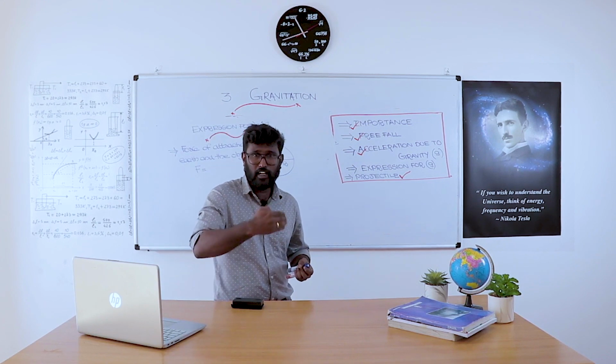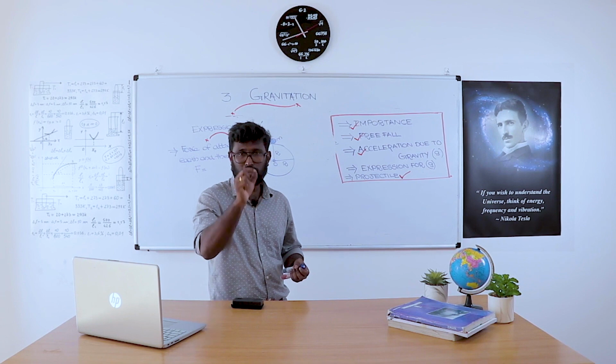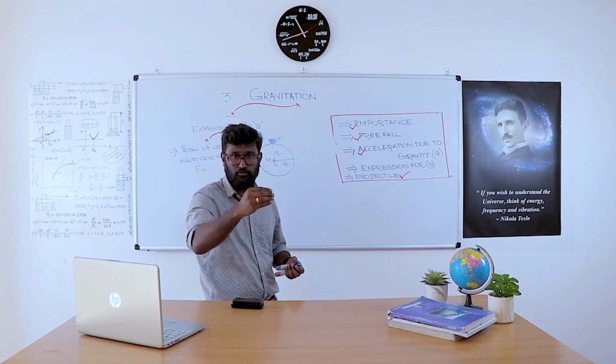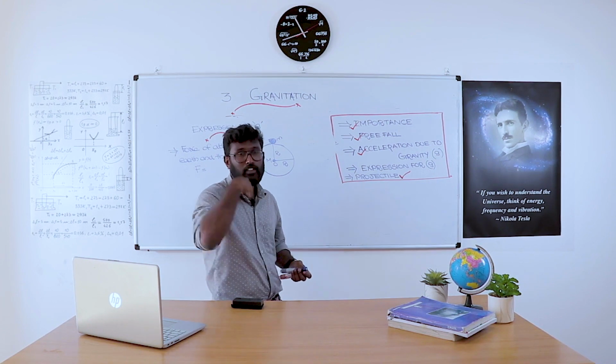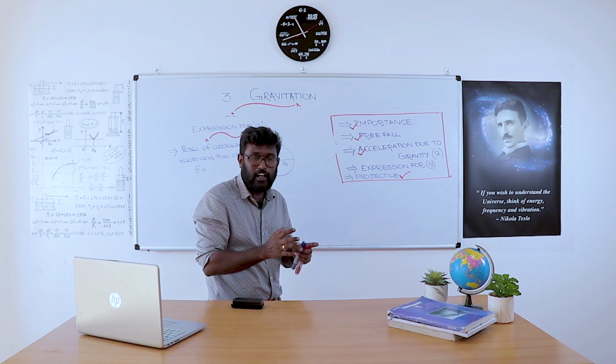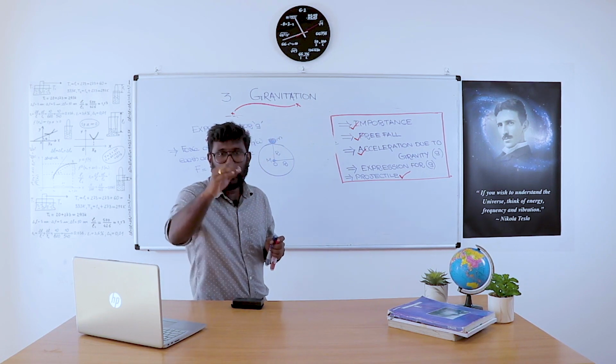Gravitation, the force of attraction is F is equal to G into the product of the masses. What will be the masses? In the first case, the masses are m1 and m2. So G into m1 into m2 divided by the distance. In the first case, the distance is small letter r. Therefore, we write F is equal to G m1 m2 by r square.